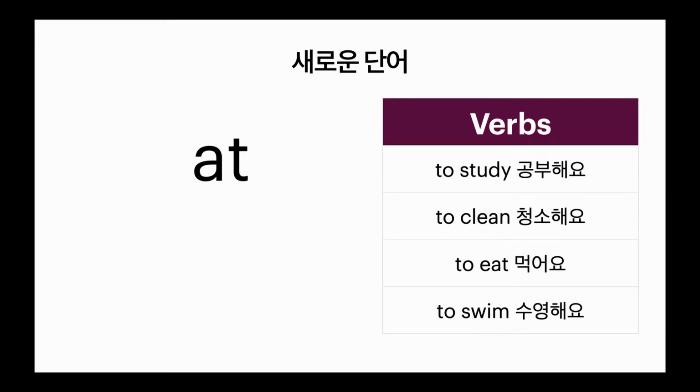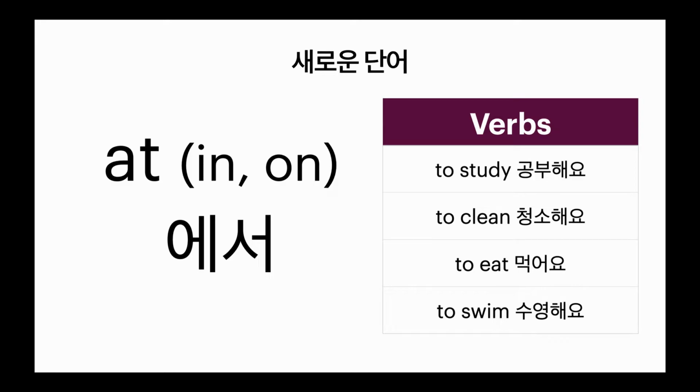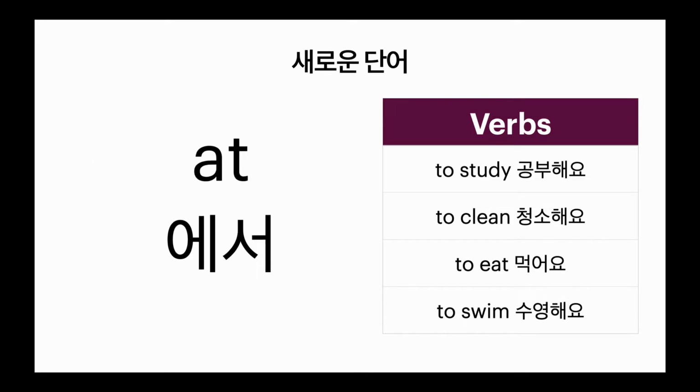Okay, let's learn another new word here. At. At, very loosely translated into Korean, is 에서. Now, I say loosely translated because it can also mean in or on, as in in the library, or on the 4th floor, and so on. So it's really just to mark your location. Just to keep it easy today, I'm going to keep it translated as at, but just understand that it can also translate to different things in English.